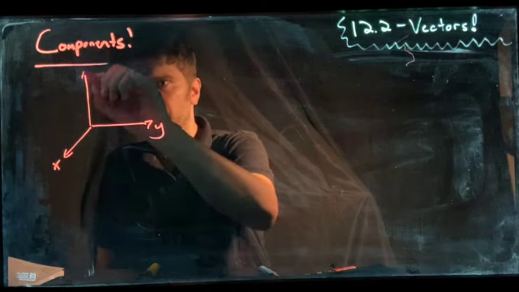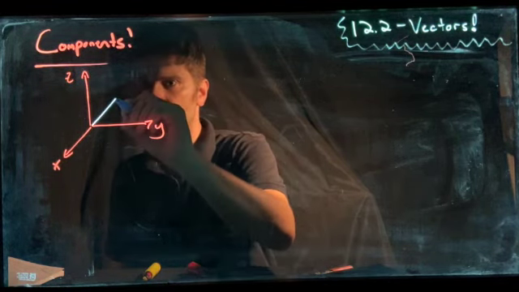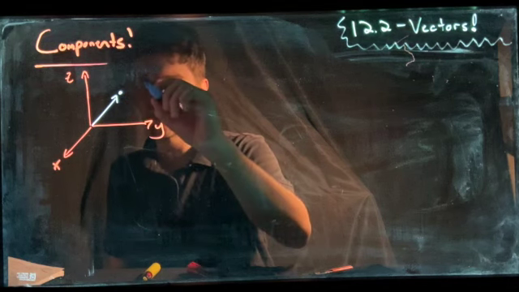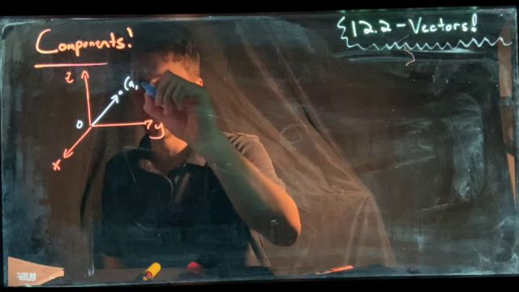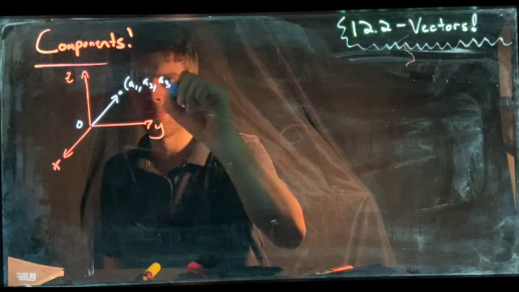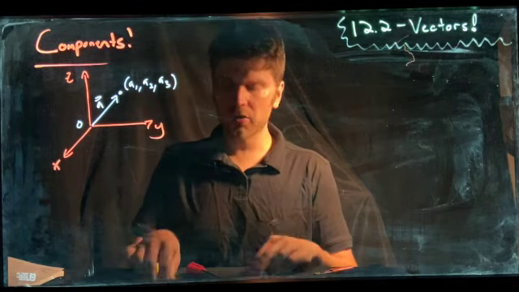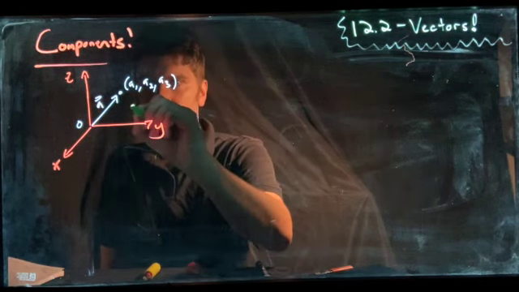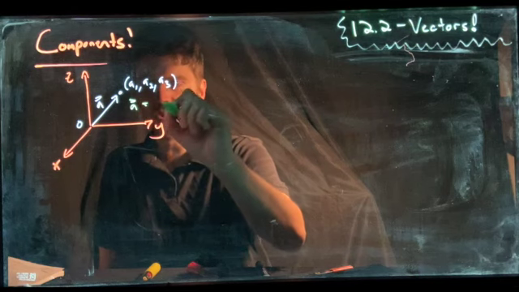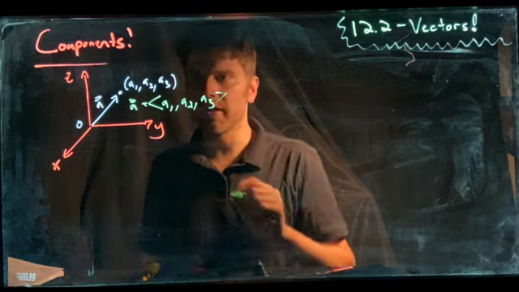So here's our little coordinate system. And so let's say we have a vector that starts at the origin and goes off to some point. And we're going to call the point that it touches, so it starts here at the origin and it goes to this point, and we'll call this point (A1, A2, A3). This is the vector A. Now in this case, we're going to write the vector A in a slightly unusual way. We're actually going to write the vector A this way. The vector A is actually equal to ⟨A1, A2, A3⟩.